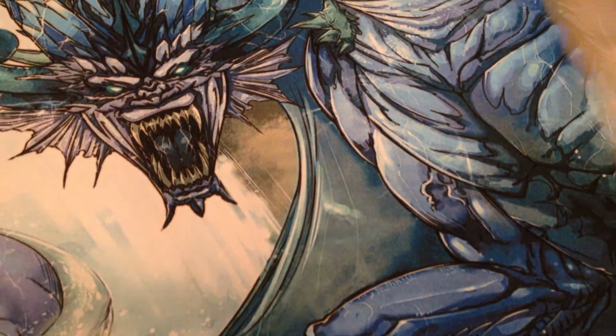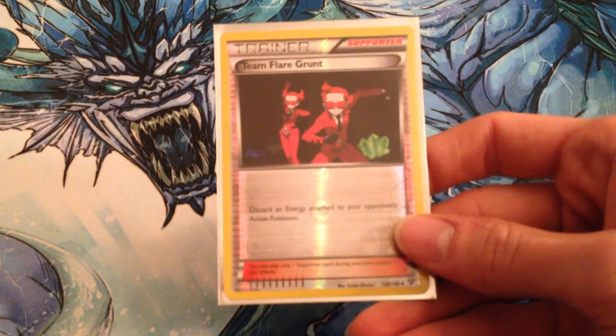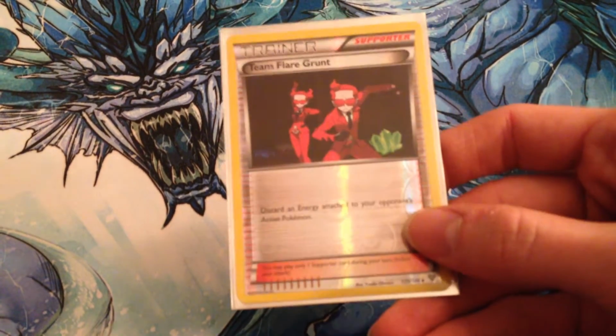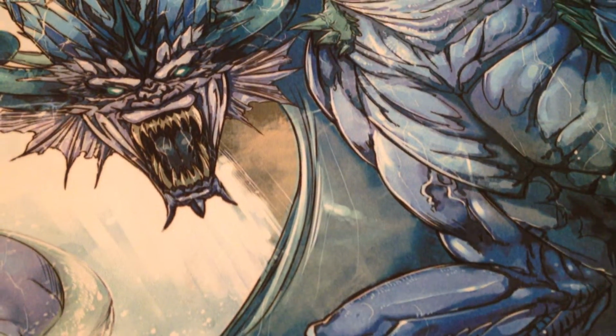We do have 1 Team Flare Grunt. This is to help our energy removal theme. You can Versus Seeker for it, but this can get basic energies, and it's guaranteed, which is very nice, so it's a good card to utilize.